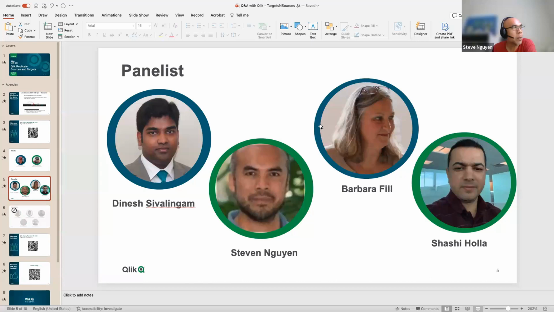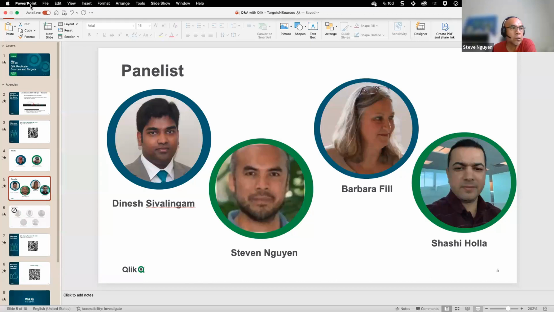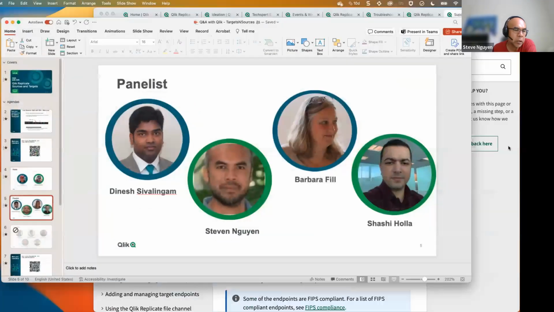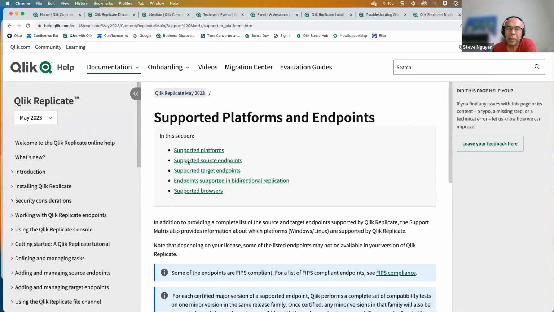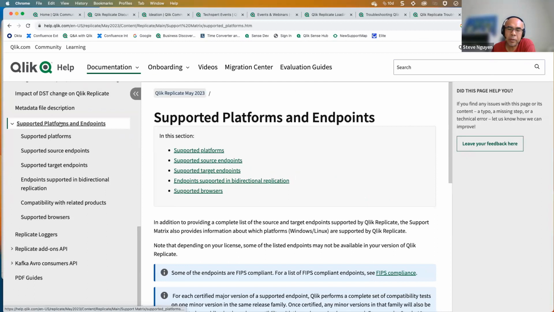First question, where can I find a list of possible sources and targets? Steve, you mentioned you wanted to take that one. Yeah, most of the sources and targets are in our user guide. If you go to our website and go to Qlik documentation and pick the product, for example Replicate, on the left panel you go down to platform support and endpoint support.